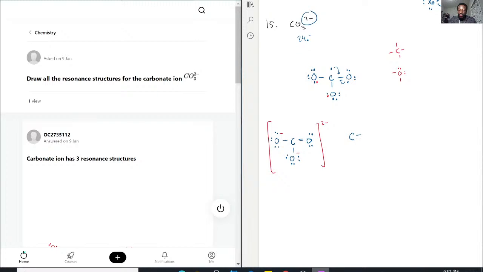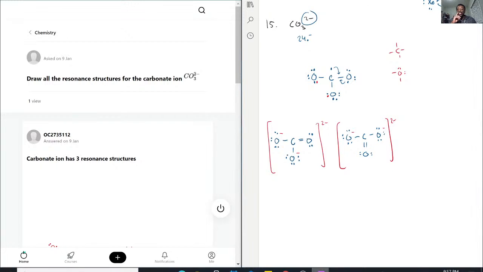This counts as a different molecule, technically, or at least different resonance structure than the one on the left. Because now different oxygens have the formal charge of that -1. It's going to be this oxygen here, this oxygen there. This is a possible resonance structure.